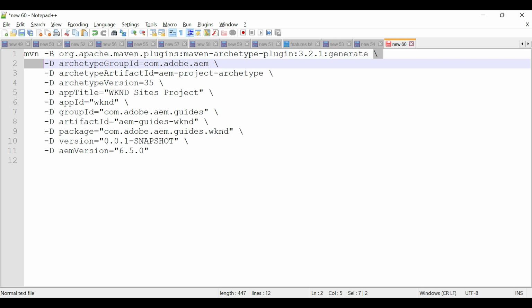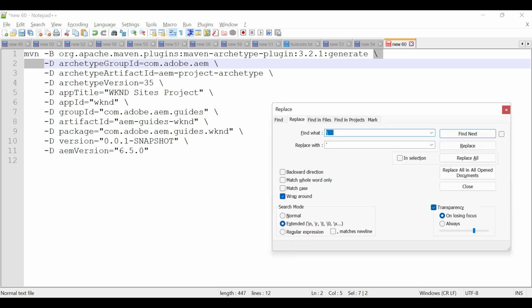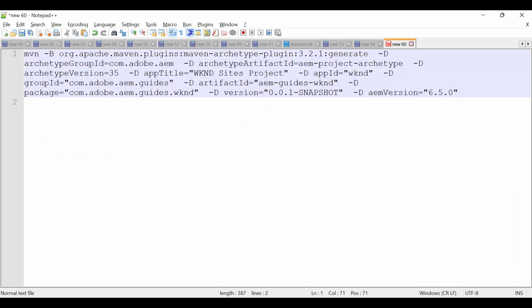So let's remove all these and replace it with space. That's the first thing we need to do. And then we also need to add these inverted commas here. If you already have the inverted commas here, then just remove them and put the inverted commas for the overall text. Instead of putting it like this, you put it for the entire text. Like this. So just remove this one, that's it.